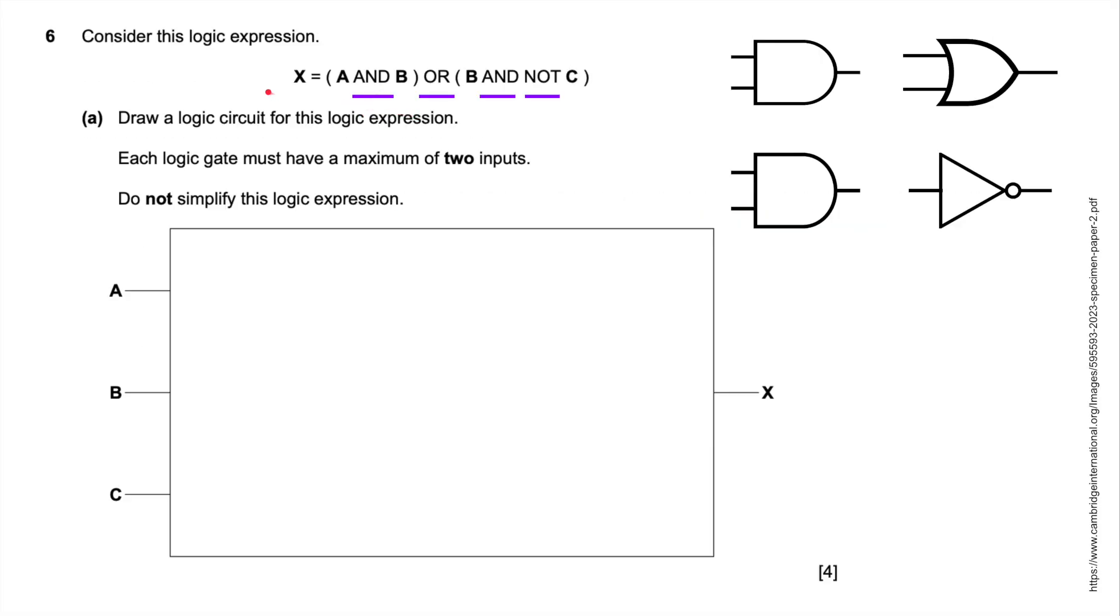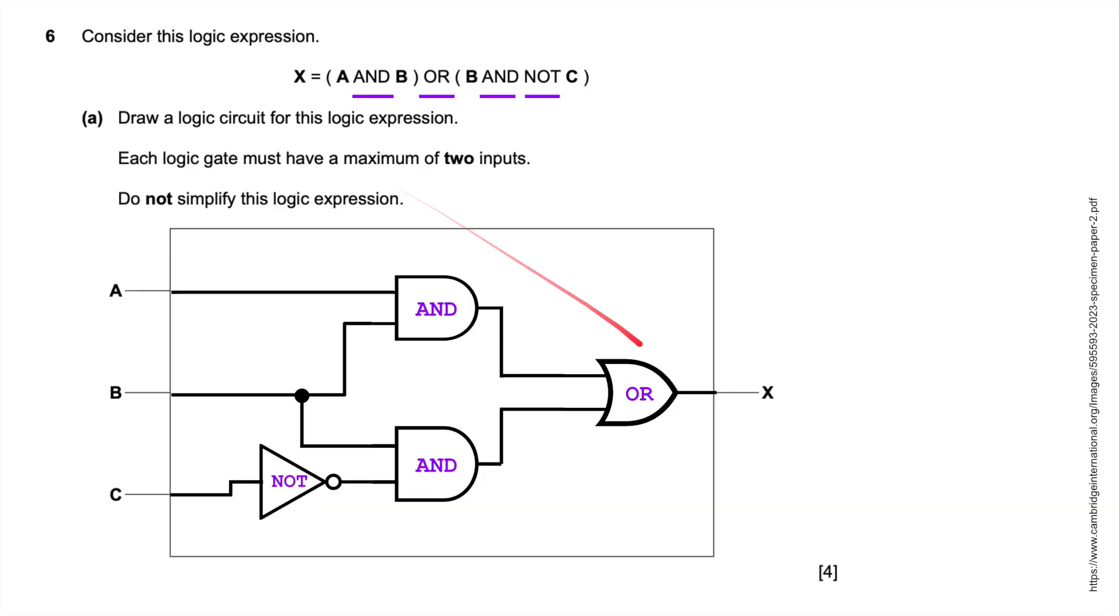Now for logic, we can identify from the expression the gates we'll need: an AND gate, an OR gate, an AND gate, and a NOT gate. Because we've only got two sets of brackets, we've got an OR gate here. I would put this OR gate down here. So I've popped an OR gate in. Then I'm going to focus on this one, x equals A and B. So A and B are going into an AND gate. OR, B and NOT C. That would solve that problem there. Very easy, this one. To say you've got to learn all six of the logic gates.